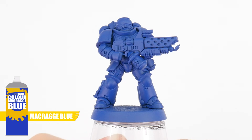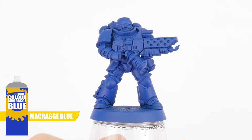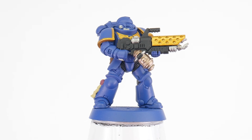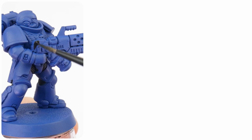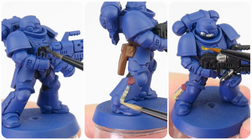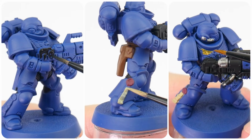For this scheme, I've undercoated our Ultramarine with Macragge Blue, which is going to help when it comes to painting their iconic blue armour. After you've undercoated your Ultramarine, the best place to start is to get all your base colours painted first. This lets us spend time choosing what colours we want to paint everything, and painting becomes less overwhelming as we've created a great starting point to work from.